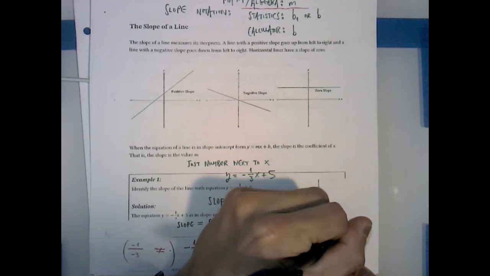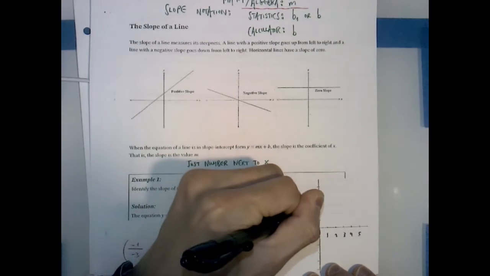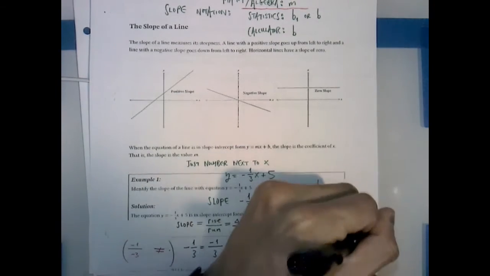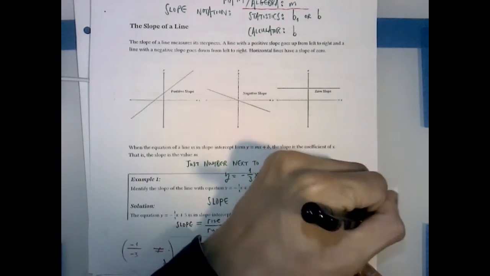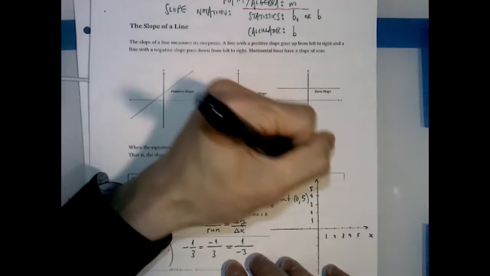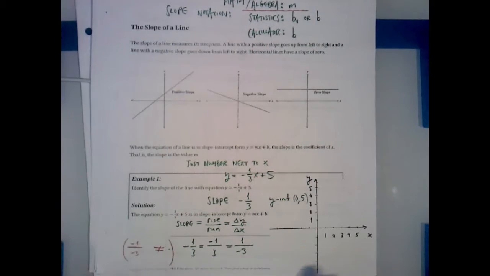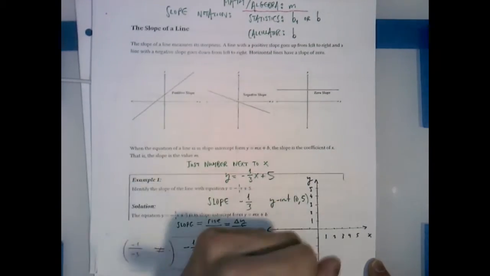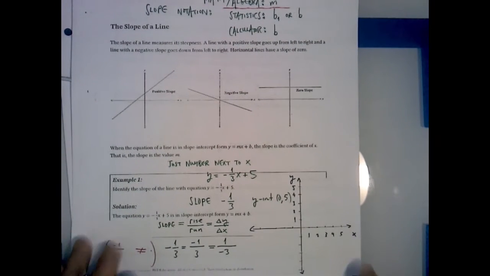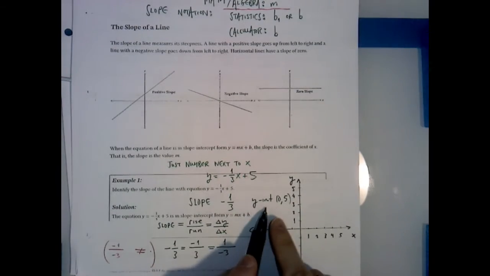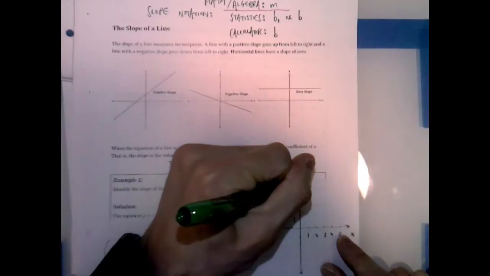Okay, so to graph this, here's our coordinate plane. I'm just going to label my axes here. Usually, at least for our class, the x-axis is the horizontal and the y-axis goes up and down. So the x-axis goes left and right, y-axis goes up and down. To graph this, you need to get a ruler. Let's see if I have a ruler available here. You start with the y-intercept. So that's (0, 5).